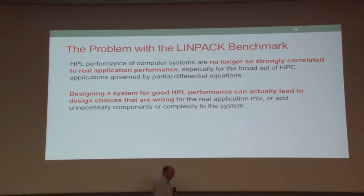Okay, we touched on this LINPACK business. LINPACK, for my sins, I'm an accidental benchmarker. This is not something that I set out to do. 40 years ago, as a side effect of developing some software, I put together a list of the computers that ran that software. That software was called LINPACK, and that list has taken on a life of its own. 40 years ago, or 20 years ago maybe, it was a good way to measure the performance of computers, but today it isn't. This benchmark is driven by matrix multiply. So if your application is driven by multiplying two matrices together, then this is a good benchmark for you. But most applications are not.